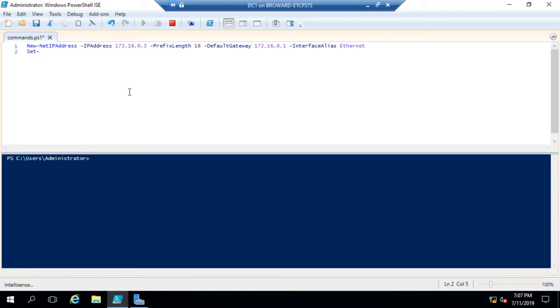Set-DnsClientServerAddress, and this is going to point to the upstream. Everyone else will point to this DC initially. This one will point to the upstream.